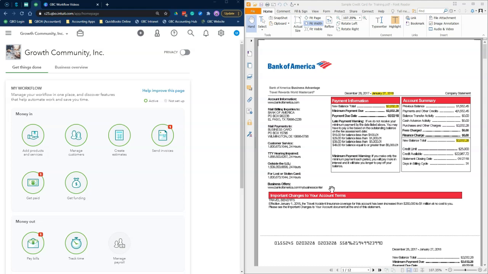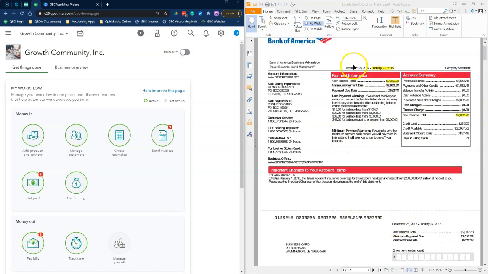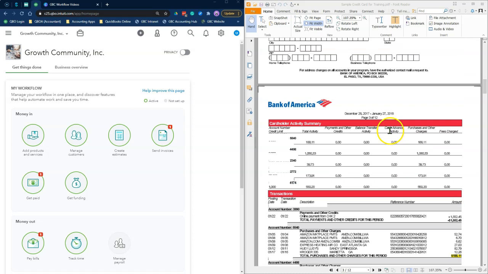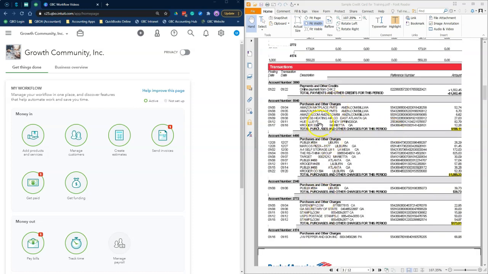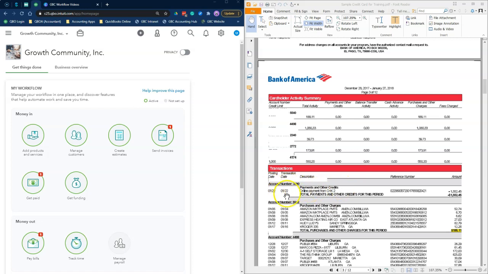I am assuming you have already created your credit card accounts and recorded all your transactions listed in your statement inside of QuickBooks Online. To get started, download your credit card statement. For my example, I am using this sample credit card statement and assuming our transactions occurred between December 28, 2020 and January 27, 2021. As you can see, employee cards are listed separately with balances. You will also notice the primary card, aka the parents, is listed above with just the payment balance.